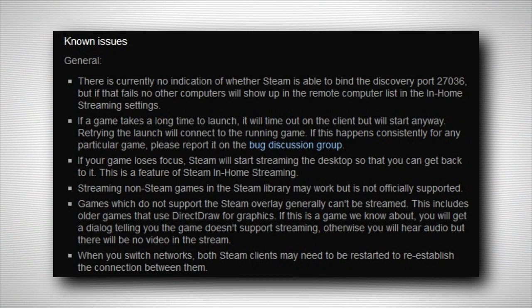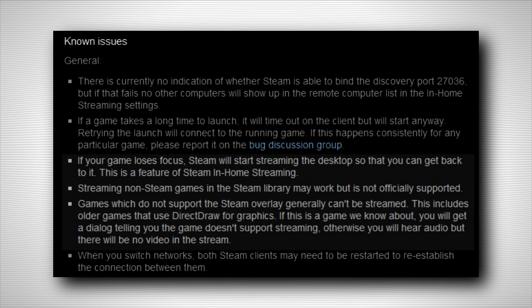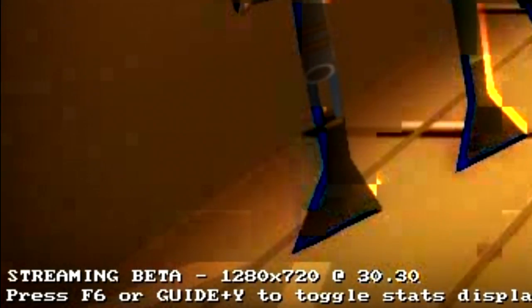Since you're streaming 2D screen capture footage and not actually rendering 3D graphics, there's also a lot of image compression going on. Screen capture is exactly what Steam streaming does — Steam simply takes whatever chunk of screen the overlay is hooked into and encodes video footage of that. If you alt-tab out or get a fatal error during the game on the server computer, you'll actually see the desktop of the server computer on the client computer.